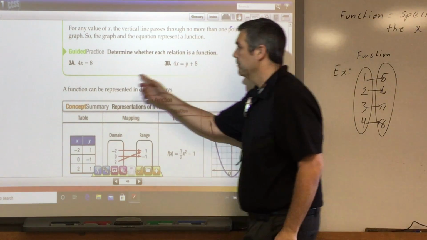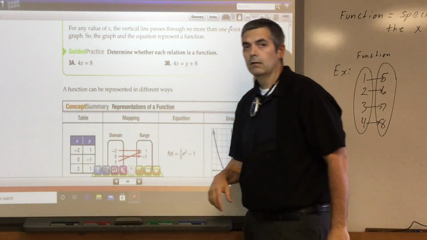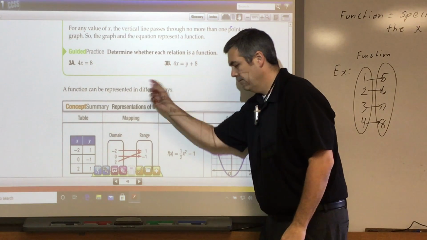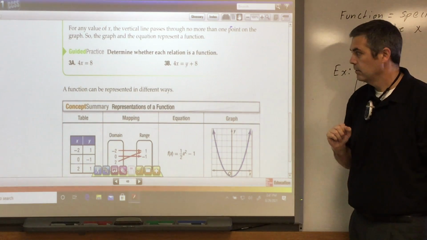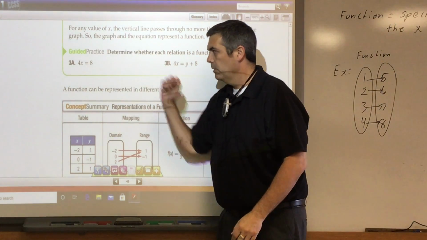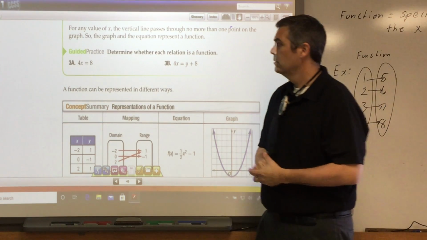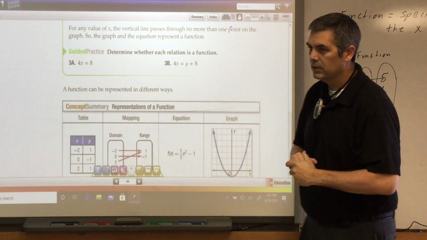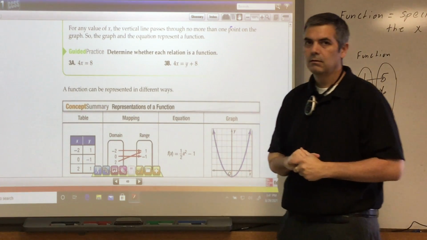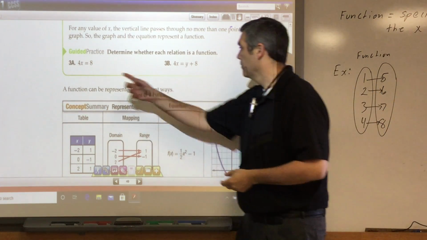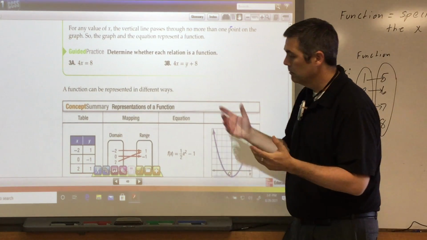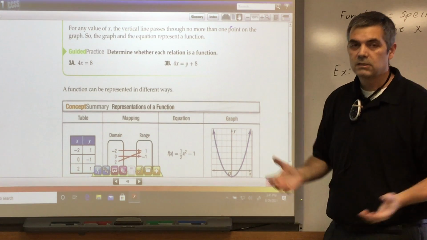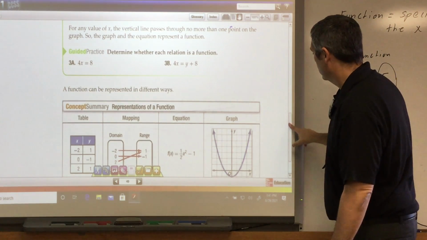Same thing down here. I would take in a number and plug it in, which, by the way, is not a function. Function, I believe. Okay? So plug in a number. I plug in 2: 4 times 2 gets me 8. Okay, fine. If I plugged in 1, 4 times 1 equals 8. Not going to be a function. Do the same thing over here. Just substitute in, create your t-chart, graph it, see if it works. That's what you're looking for.